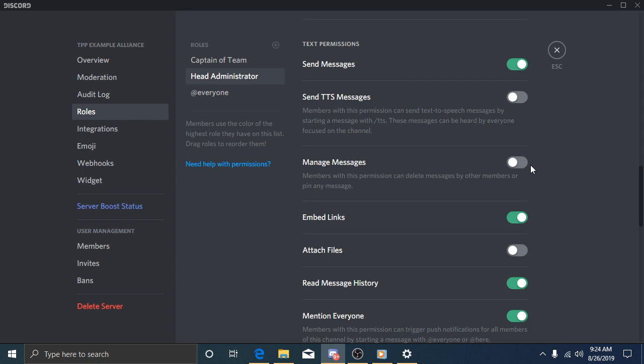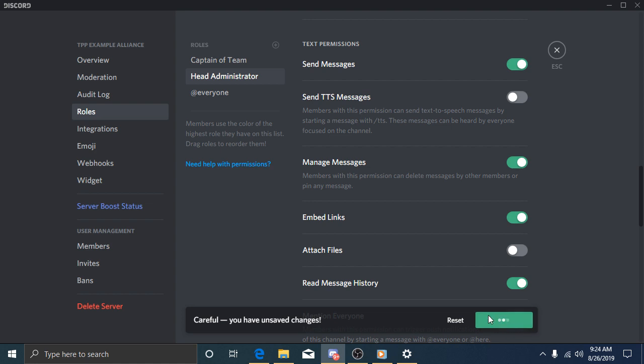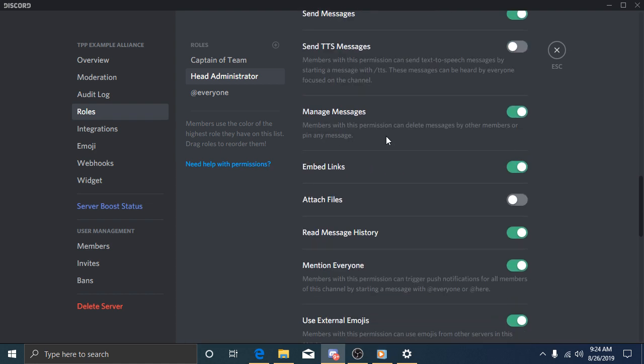A major issue in many alliances is when you give the power to the wrong person and they just go and destroy everything you've made. That's one reason why personally I don't give a whole lot of permissions to people. That's one of those debatable things. But there also has to be a level of trust. You have to earn trust from others. For a head administrator, who is your second in command, it might be good to give them that.